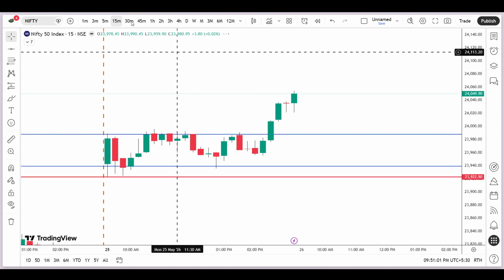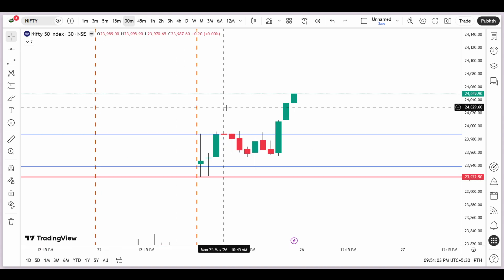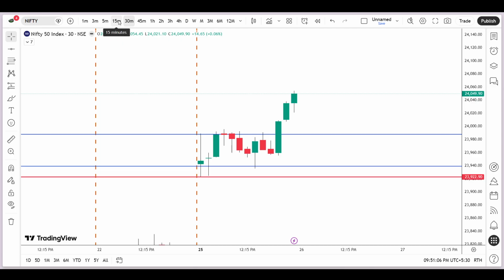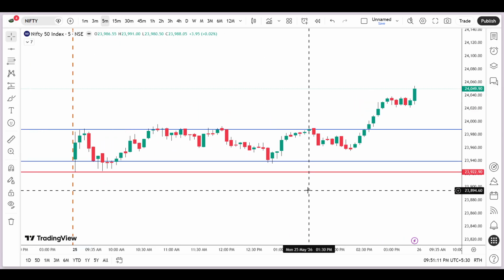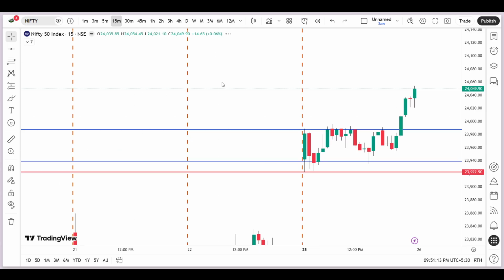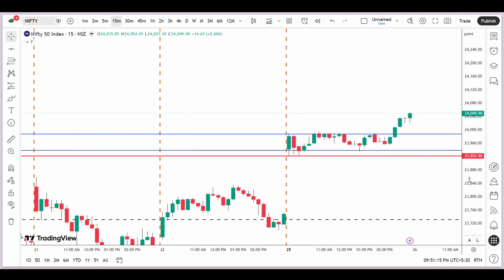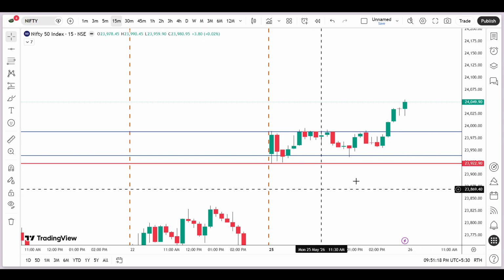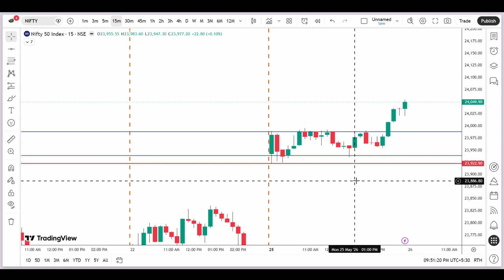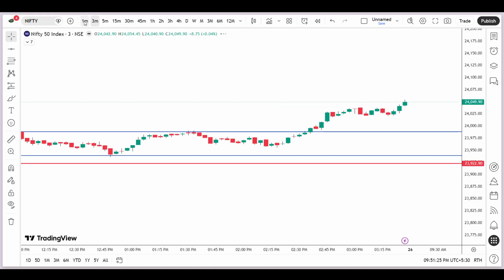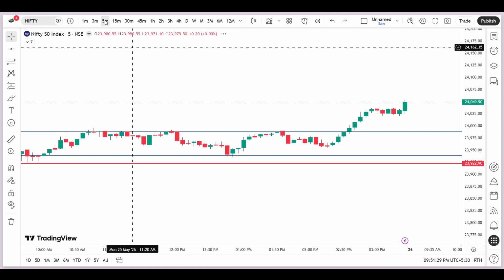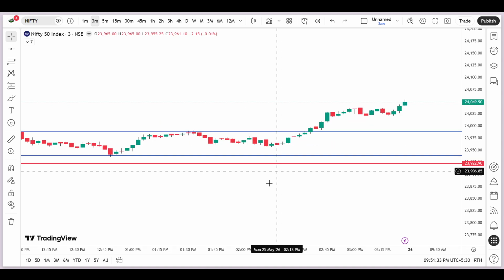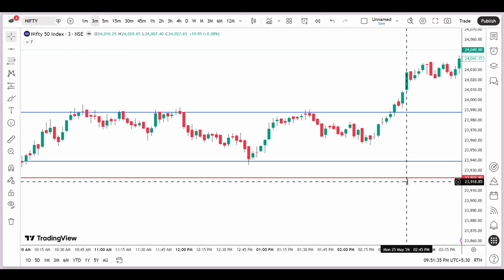See, 30 minutes high and low we will mark, and we will come to the lower time frame, either 15 minutes or 10 minutes, whichever you are comfortable with. If you ask me, 15 minutes gives a clear direction, where everything we can see clearly on intraday. But entry should always be on either 3 minutes, 1 minute or 5 minutes, whichever you're comfortable with. Generally I'll go with 3 minutes only. Sometimes I'll go with 1 minute only.